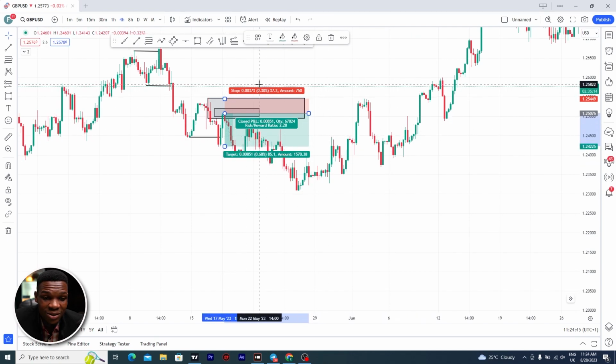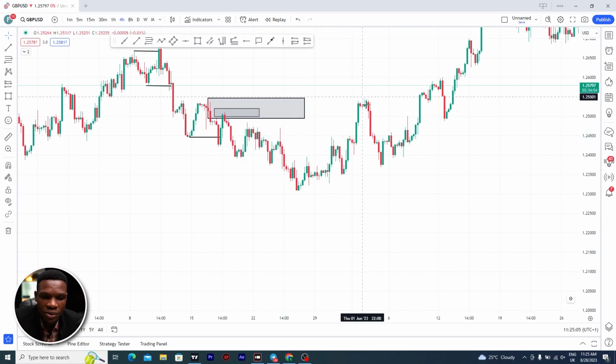But most of the time, my stop loss doesn't go above 25 pips. That is based on my entry strategy on the lower time frame, right? There are other confluences I see on the lower time frame, and that also helps me identify the perfect zone to set a tighter stop that will give me a huge risk to reward ratio.